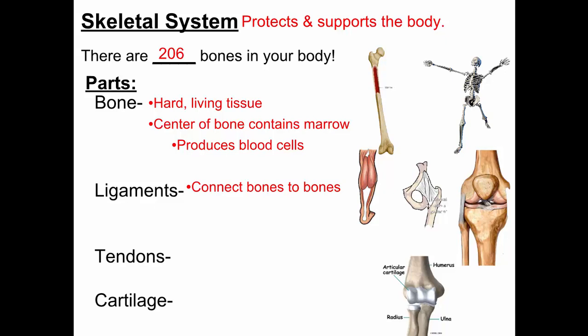What is a ligament? Probably you can't name very many ligaments, but I bet there's one you are familiar with. Has anyone ever heard of a ligament whose name you might know because it is commonly injured in sports? Oh, ACL. Yes, the ACL, the anterior cruciate ligament, is a ligament in our knee.